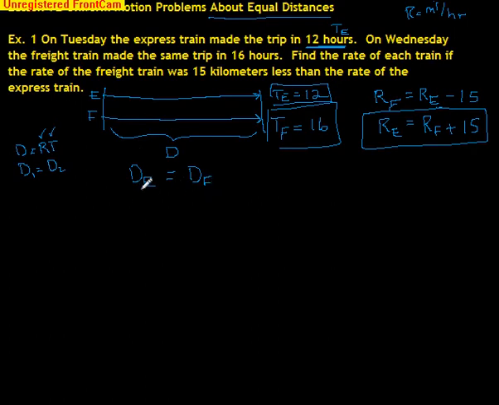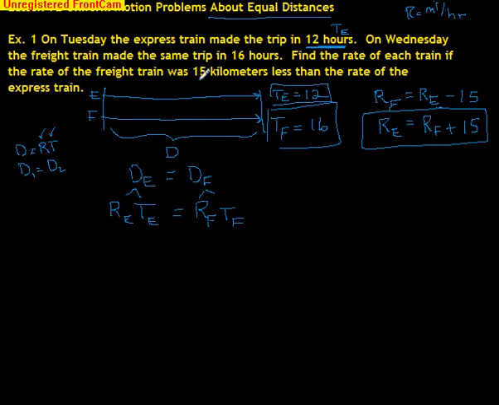Another tricky part. That doesn't help us. There's no D's over here, is there? But we know that the distance equals rate times time. So the rate of the express train times the time of the express train equals the rate of the freight train times the time of the freight train. So I just took the distance and I expanded it so that we have the same variables that we have up here. We're going to do 3 examples, so I'm hoping by the final one that this starts making sense.